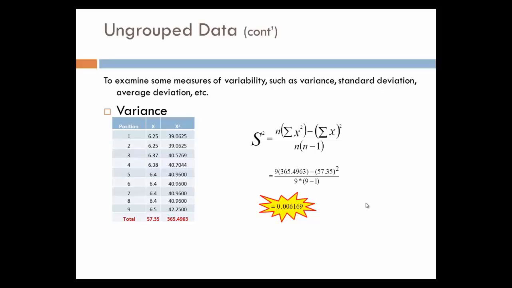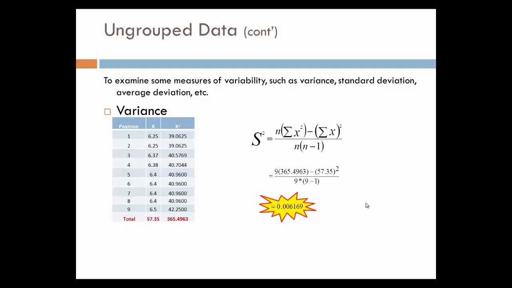The average deviation is good, but once you use that, it creates more problems. It no longer allows you to mathematically manipulate the data further. The variance is what you get in all your statements from investment companies. They talk about the variance, they talk about the standard deviation. The variance is one of the best measures, and that is why we are discussing that here. But for exam purposes, if I said name the measures of variability, I want the student to know that there is range, R-A-N-G-E, there is average deviation, there is variance, there is standard deviation.